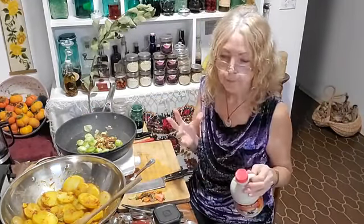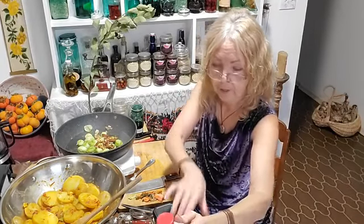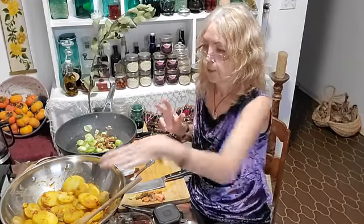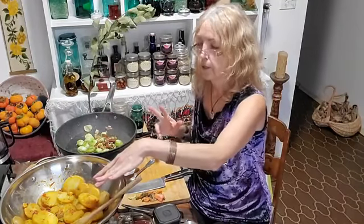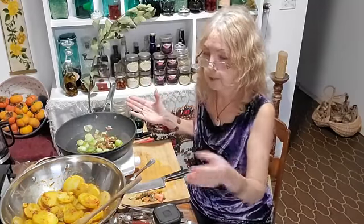And for me, I do like to add some cayenne to pretty much everything. So I like to spice that up a bit. If this is going to be served with this, I probably don't need any more heat, but if you wanted to, you could add your chili peppers to this.